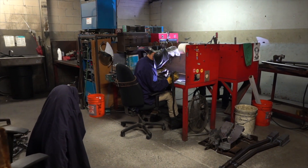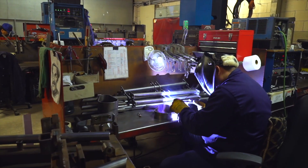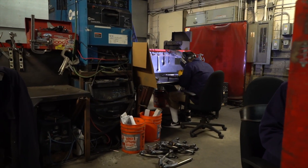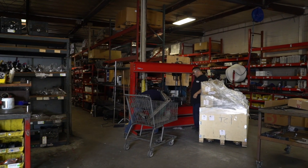Remember the coilover shock we talked about? Been making it for years — shock, threaded sleeve, all done here. All these guys are fed product and have their fixtures and marching orders for the day. That Camaro front clip right there has about eight hours of welding in it, all done in a fixture. Ed designed the fixtures with the welders and machine shop guys — always listening to employees, because they're the ones doing the work. We've made tons of changes that way and bettered our systems for higher quality and quicker production.